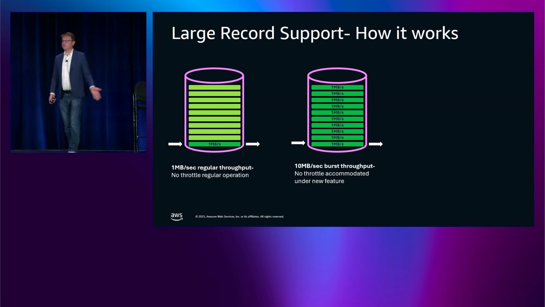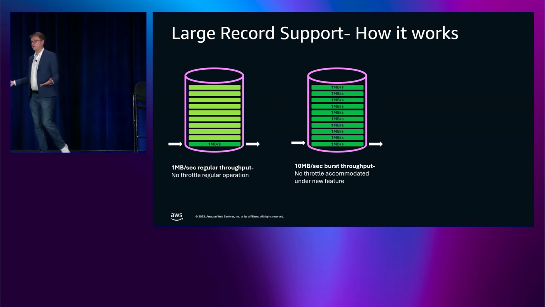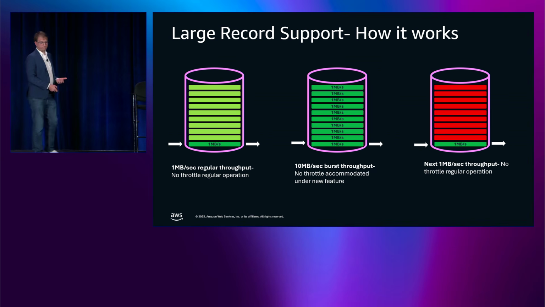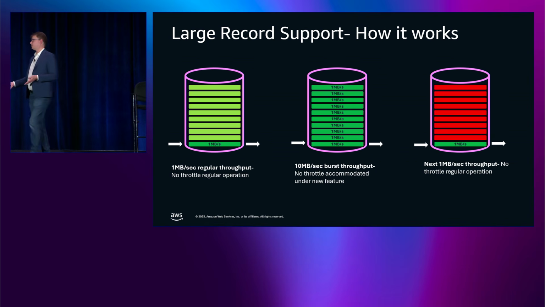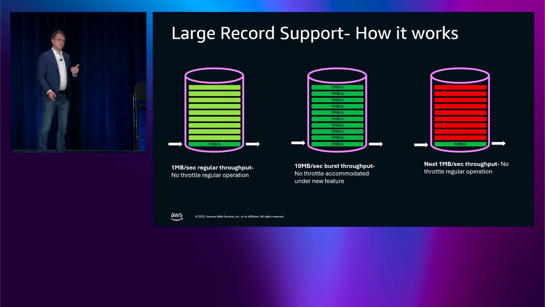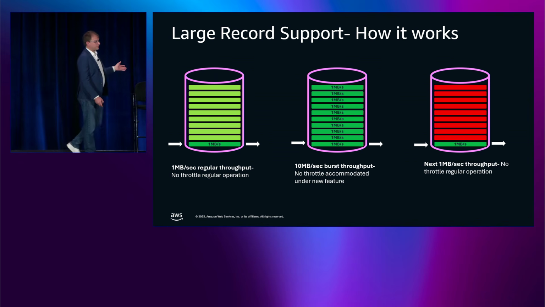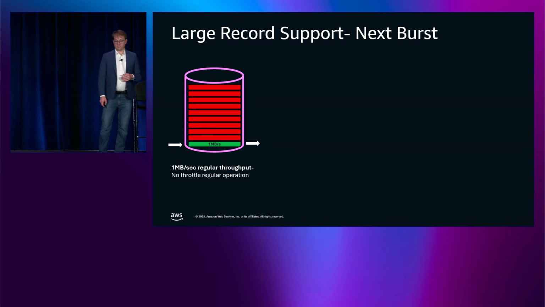When a large record comes through and you consume in one big burst all of the available tokens, so in this case there were 10 tokens in this bucket, that's okay because that was able to successfully go through because we had that burstability, those microburst allowances within the model that we still have for the hard provisioning on the shards. So you can see there that we've exhausted our bursting capacity, and we're able to continue to write at the 1 megabyte per second level.